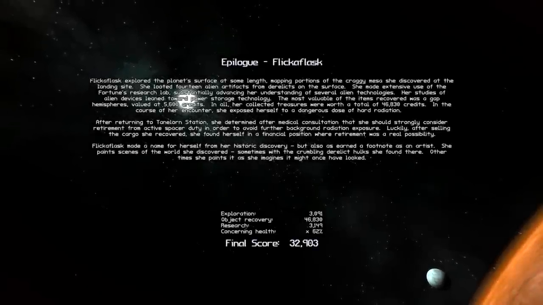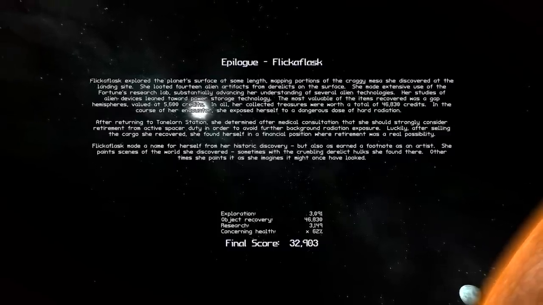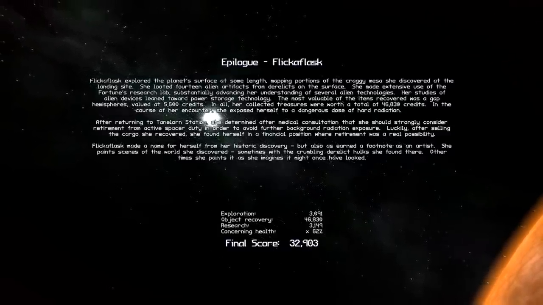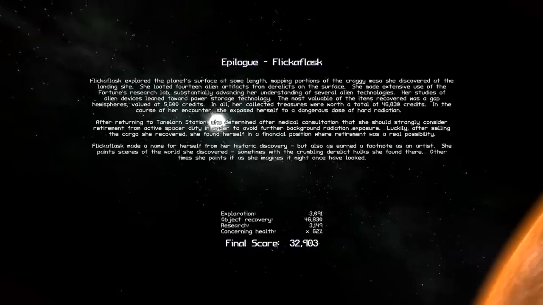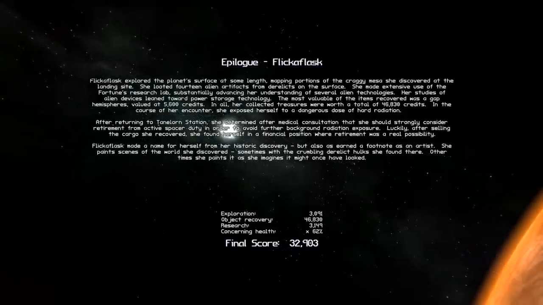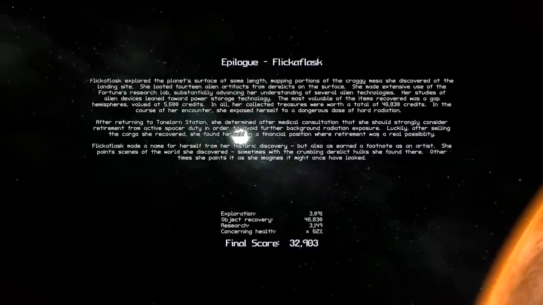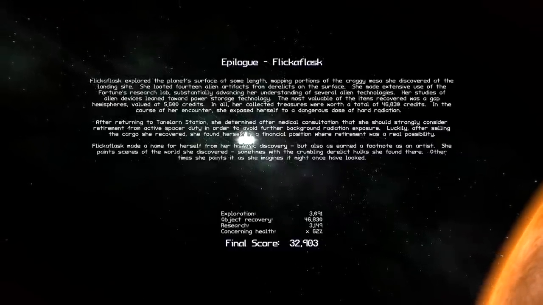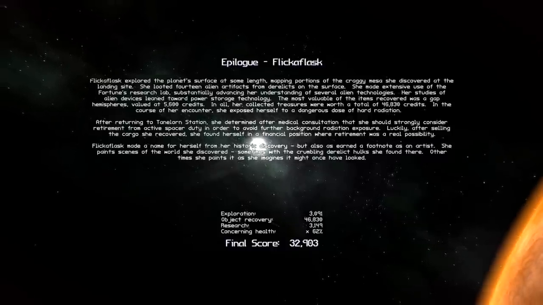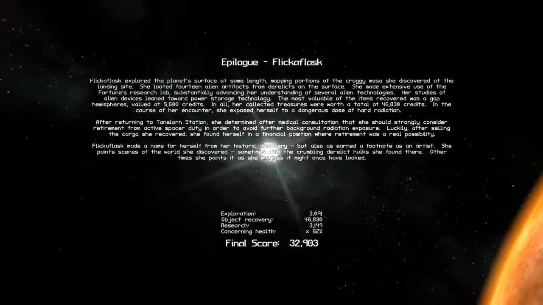Let's see here. Flicka Flask explored the planet's surface at some length, mapping portions of the craggy mesa she discovered at the landing site. She looted 14 artifacts from derelicts on the surface and made extensive use of the research lab, substantially advancing her understanding of several alien technologies. Her studies of alien devices lean towards power storage technology. The most value we got is a gap hemisphere worth 5,600. In all, collected treasures were worth a total of 46,000 credits.